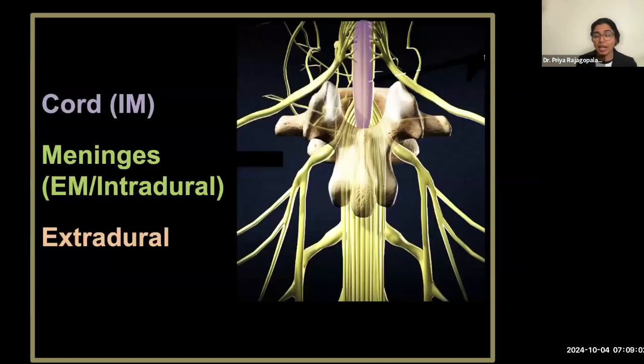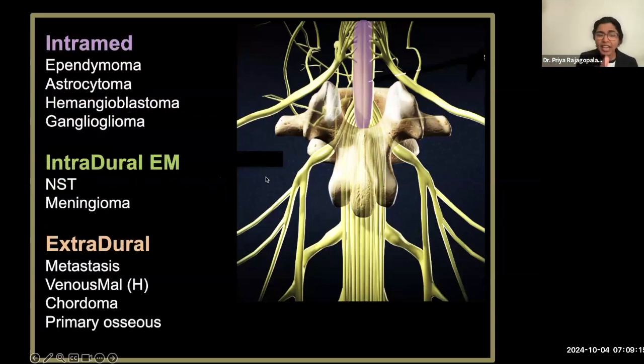Again, our three categories are color coded today. You've got the cord ones, right? Like the intramedullary components. You've got the extramedullary, but still intradural components. And then you've got the extradural components in orange. I'm going to touch, it's going to be very challenging to cover everything, so I'm going to touch on a few most commonly seen ones in my practice.